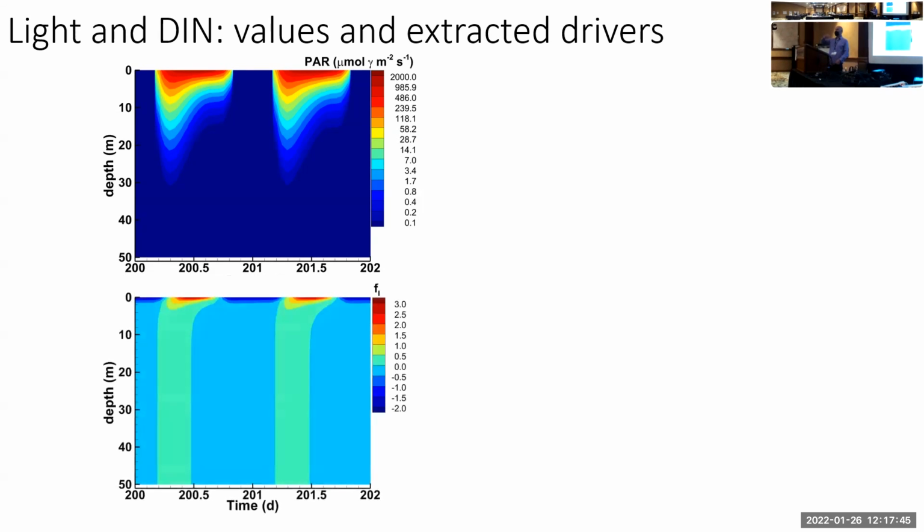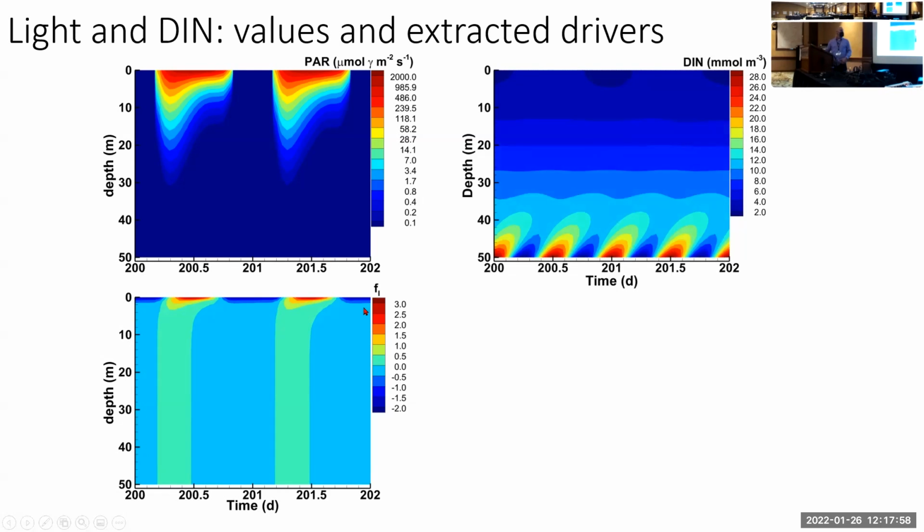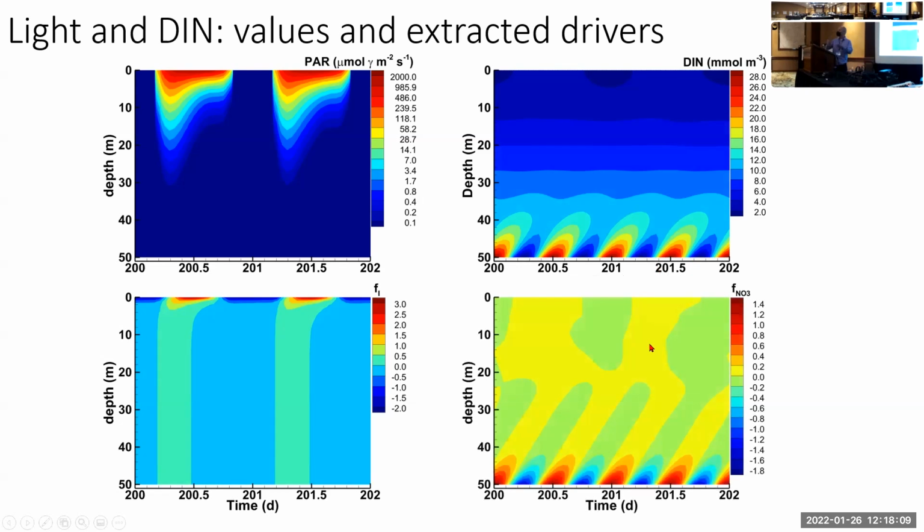And then from that, we're going to generate the driver for the harmonic oscillator. So we're just basically trying to normalize it, so it's of order 1, plus or minus order 1. And so you can see this driver is mostly focused at the surface. And then for the nitrate, you can see the result of that periodic boundary condition, with this nitrate kind of diffusing into the system at the 2 per day frequency that was set. And then this is the driver that's going to be used for the harmonic oscillator. And you can see most of the driving is at the bottom, where you might expect it to be.